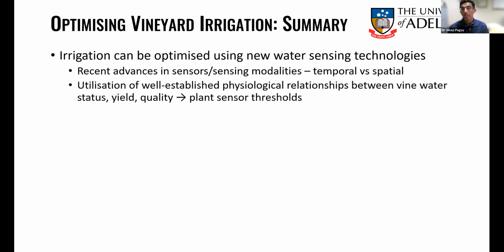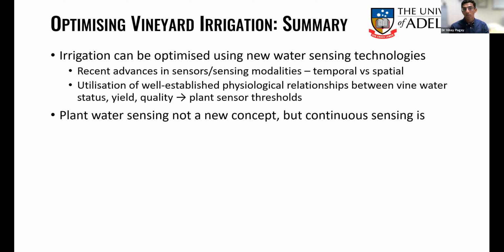All of these things really are determined based on your understanding of how the vine and the cultivar respond to water availability and the atmospheric demand. So having specific thresholds where you turn on the pumps and where you turn off the pumps really depends on how that vine responds to a given level of irrigation. And this is where the understanding of physiology really comes in, and some of these sensors are starting to build that into their models and prescribed thresholds.